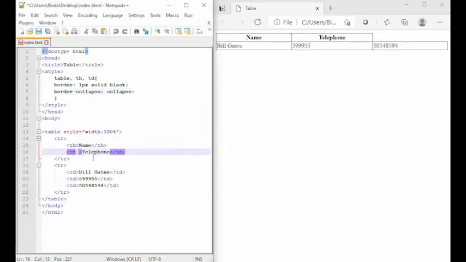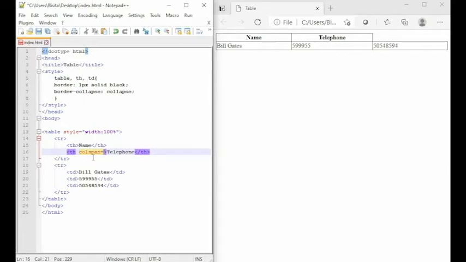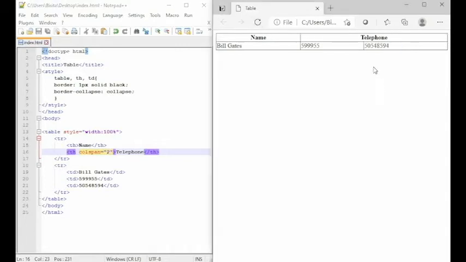So we add colspan to the telephone. How many columns will it cover? We have 1 and 2. Enclose it with double quotation, so we have 2. Let's see, it should extend, it should span. Okay, that's also okay. That's how colspan works.